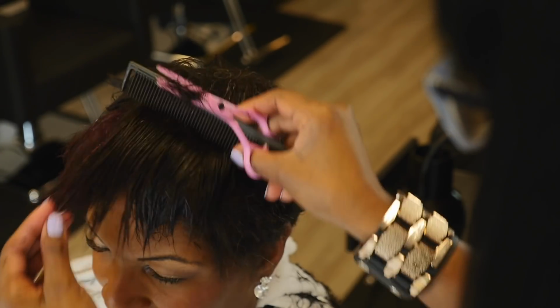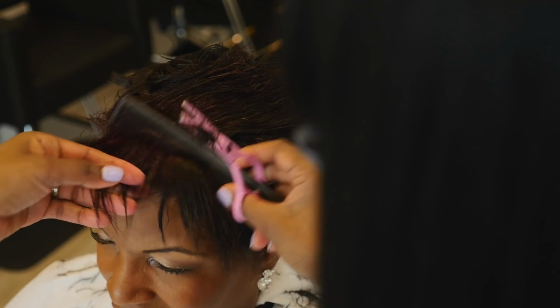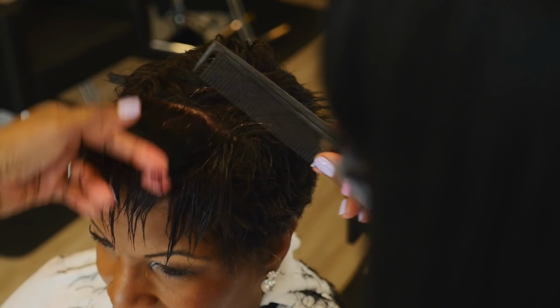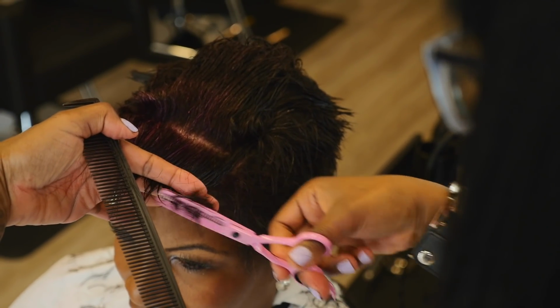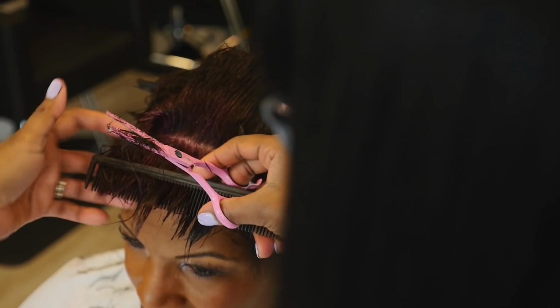I'm gonna go back up front and cut just a couple short pieces in front of Tiffany's hair right here to give me that stand that I'm looking for in the haircut. Like I say, short pieces make longer pieces stand up.